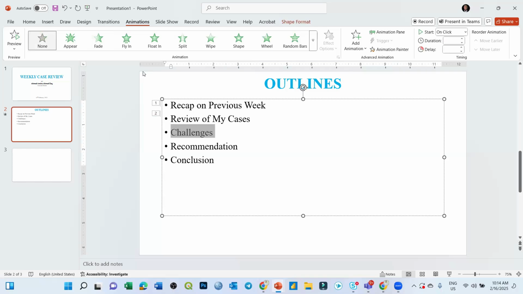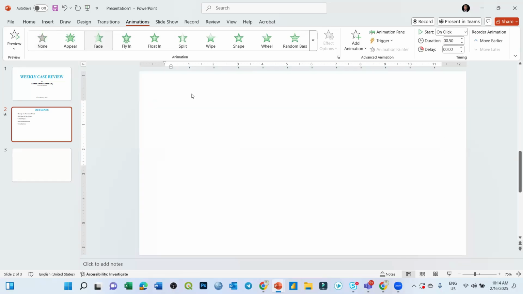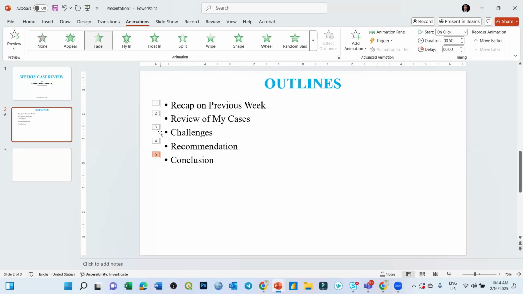But let me put it across all of this. All of you can do that since you saw how I did it. Just highlight it again and select the animation. So now we have animation one up to animation five. If I want this animation five to be animation one, I will click on animation five, then come here. You see where we have this move earlier. When you click move earlier, animation five will become animation four. If you click move later, animation four will become animation five.